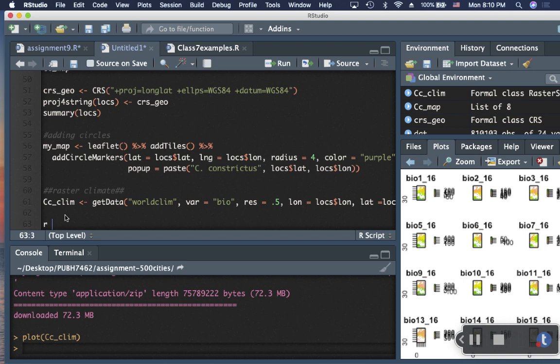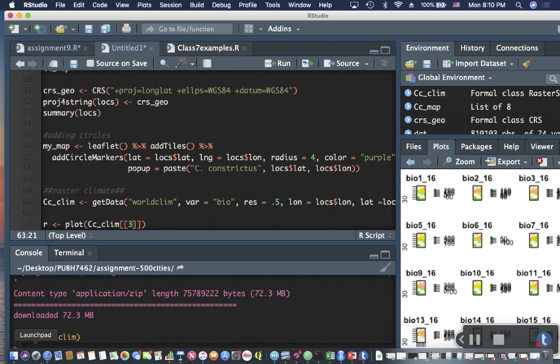So I'm just going to plot one raster. I'll just call it R. And I'm going to plot CCCLIME, but using my double brackets subsetting, I just want to get out the third raster from that stack that it returned.